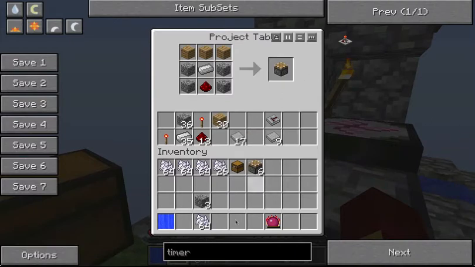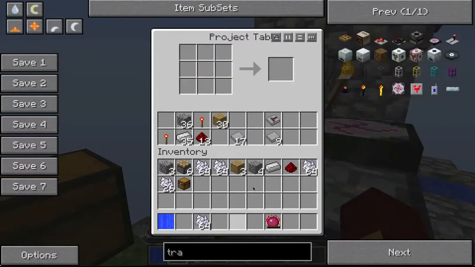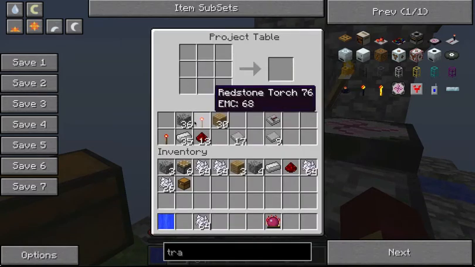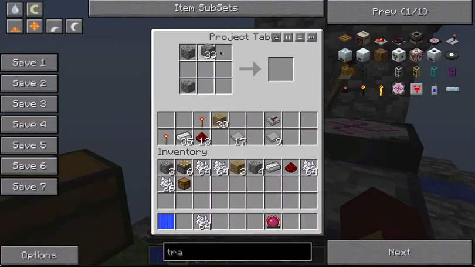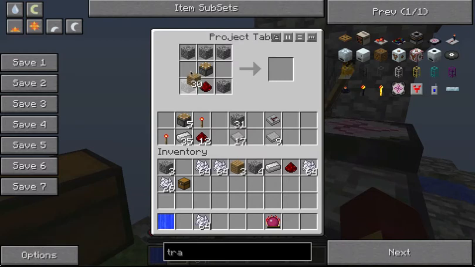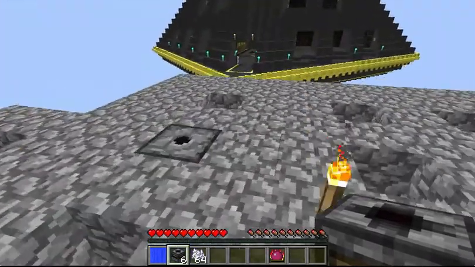I can't have that. Alright, what is the recipe for a transposer? Transposer. I made two. I have to use redstone and wood. Dang it. Yeah, it's pretty easy, though. Wood, cobble, pistons, redstone. Cool. I got 5 and my 6th. Let's go herp-da-derp this round. How are we going to power these things, by the way?